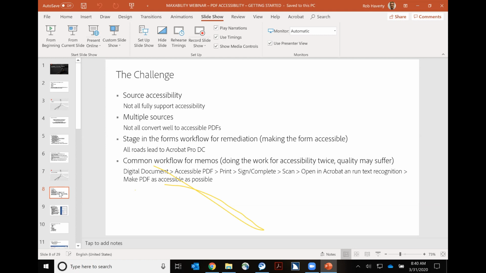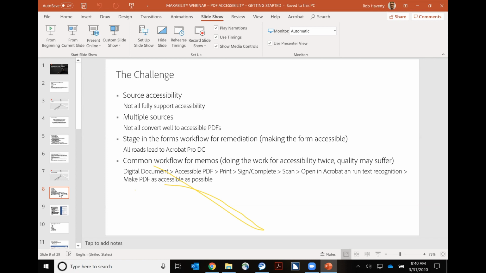And of course, since I work for Adobe, our preferred tool is Acrobat Pro DC. I'll take a moment to mention that you'll hear me constantly refer to Acrobat Pro DC. That is the latest version. That is our subscription version. And I won't get into the politics of whether the subscription model is better or worse.